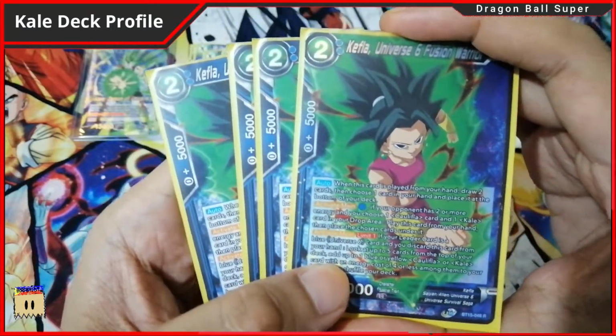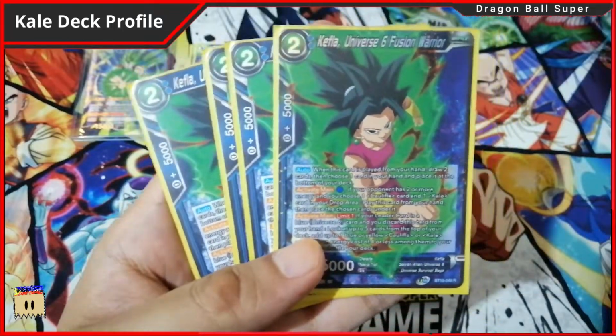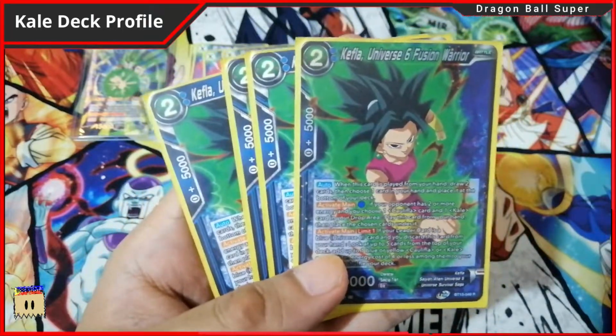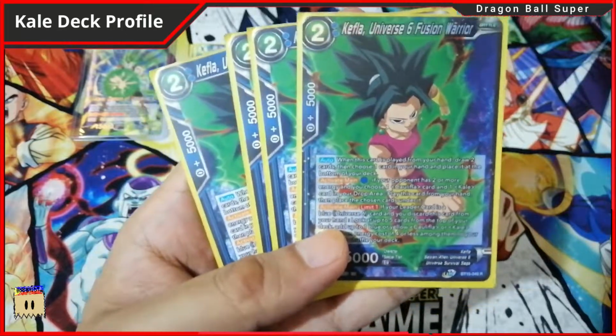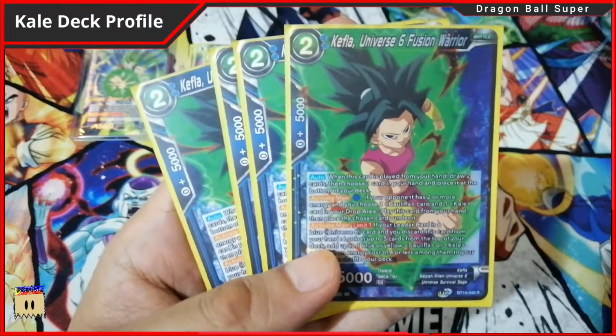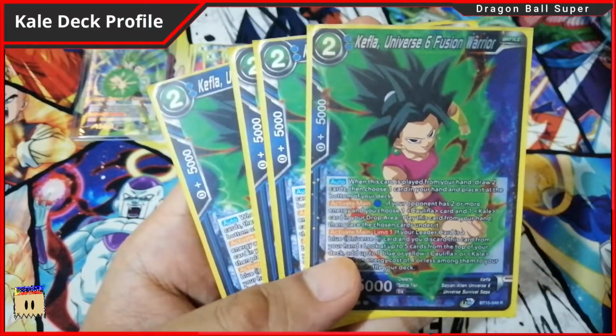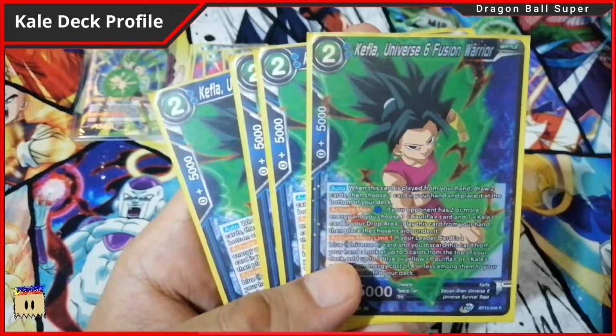Alright, next card will be this Kefla, Universe 6 Fusion Warrior. When you play it from your hand, you draw 2 cards and choose one card in your hand and place it on top of your deck. And it has an active main: if your opponent has 2 or more energy, you choose one Khalifa and one Kale card in your drop area, play this card from your hand and place the chosen cards underneath.